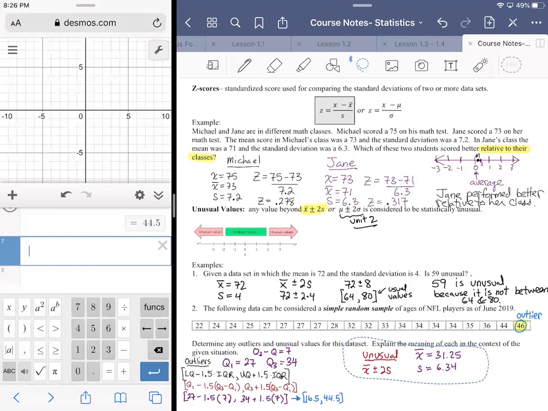Now, in terms of the unusual values, because what we do is we tend to think of outliers as just a more extreme form of unusualness, right? So we have unusual values, and we talk about things being unusual all the time. Oh, that's unusual, I didn't expect that to happen. That's weird, that's different. We use different kinds of language to describe it, but it's all talking about the same thing.